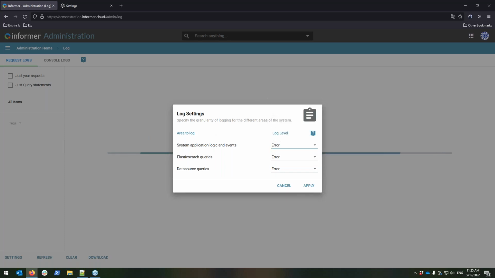So we have our system application, logic and events, we have Elasticsearch queries, and we have our dataset queries. Each of these determines the type of information that you want to get back, and the log level that you set up determines how much information you want to get sent back.